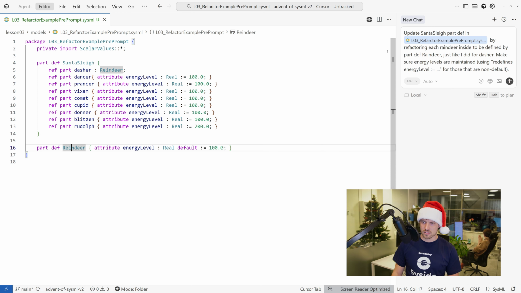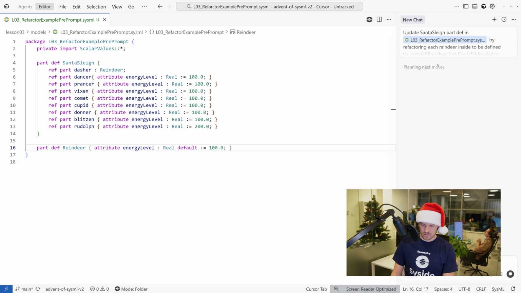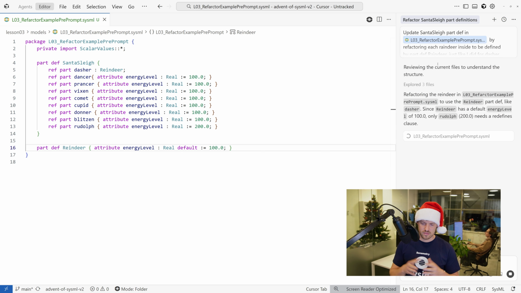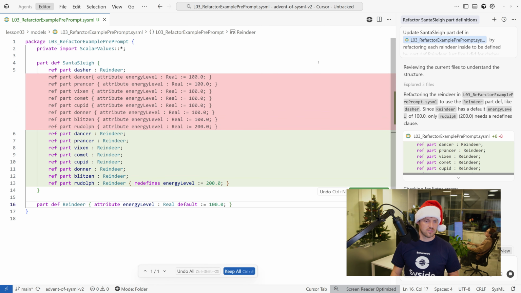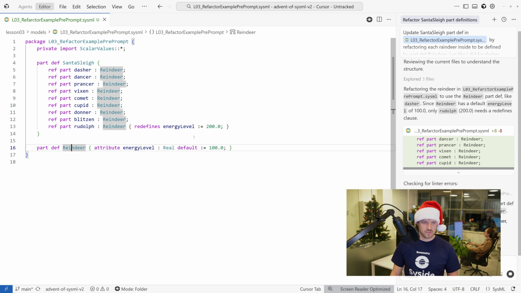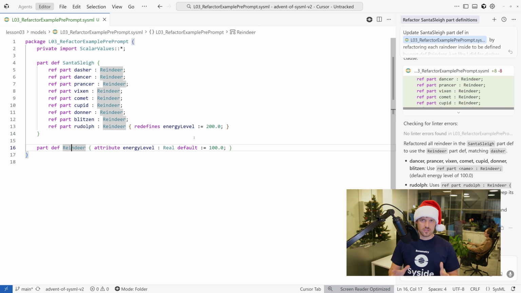Here I crafted the prompt to do this work. And what happens underneath is that Syside will provide the feedback, errors if there are any issues with the produced output, and AI will trigger a new loop iteration to develop. So there we go, we have the output, we click keep, and that's it. So you see, now with AI you can refactor models so much faster than any graphical tool, and you can unlock this productivity today with Syside.